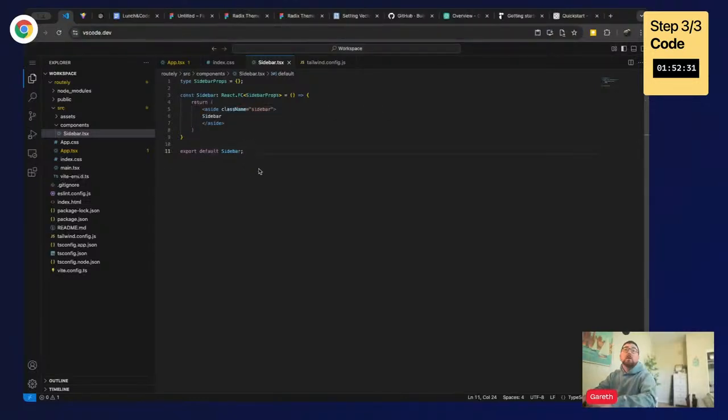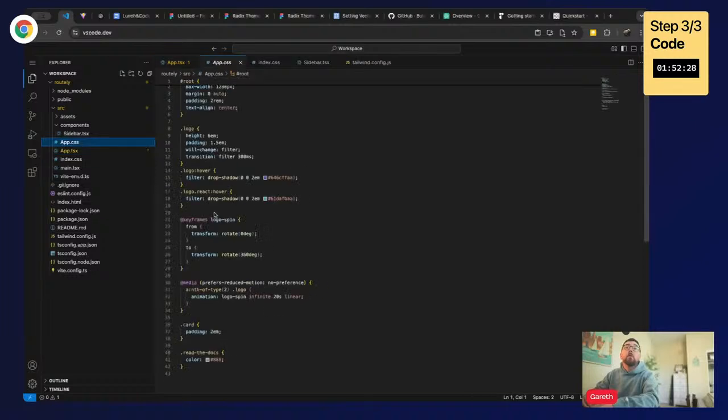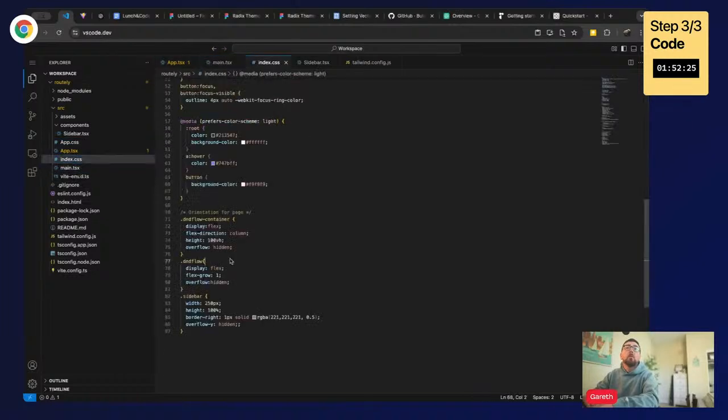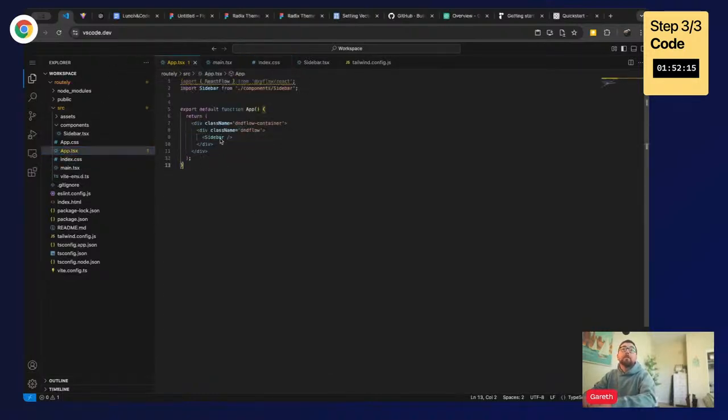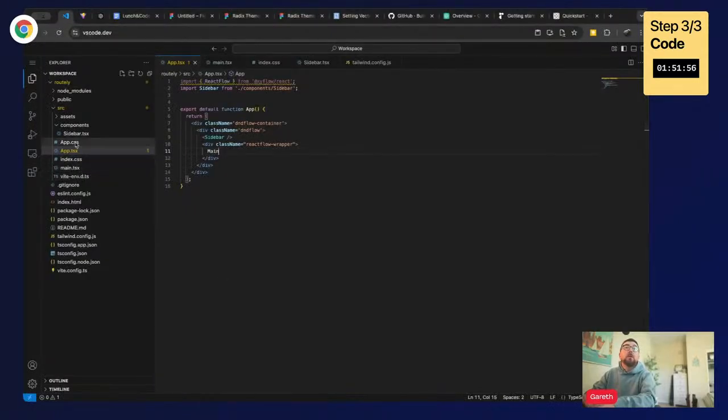And let's add a div for the React Flow wrapper, and we'll give it flex grow 1 and overflow hidden. div className reactflow-wrapper. All right, so I'm just going to create some initial nodes at the top here in App.